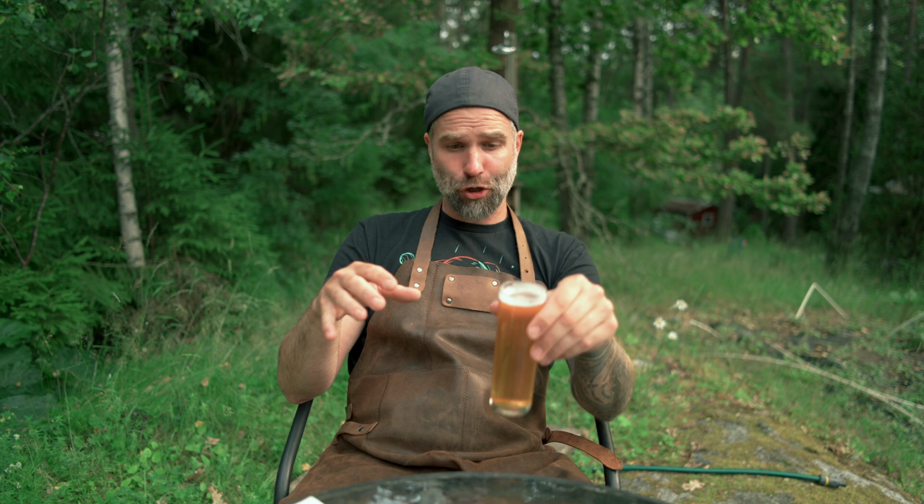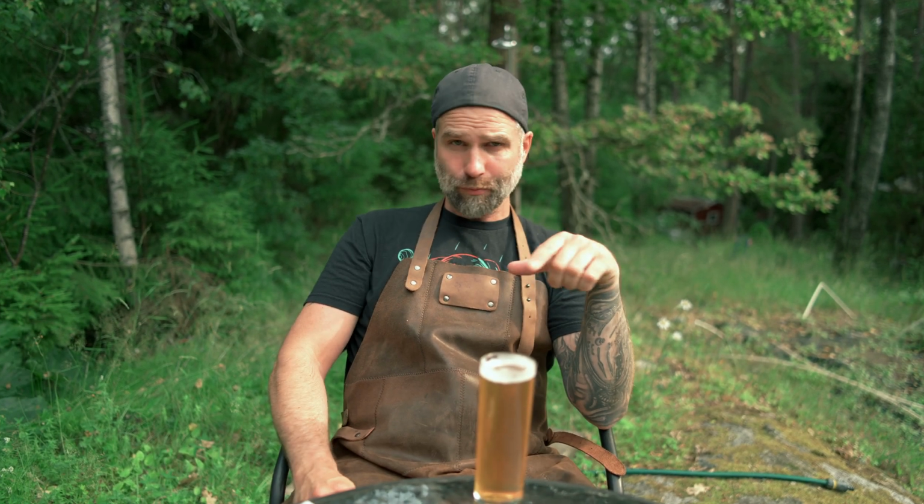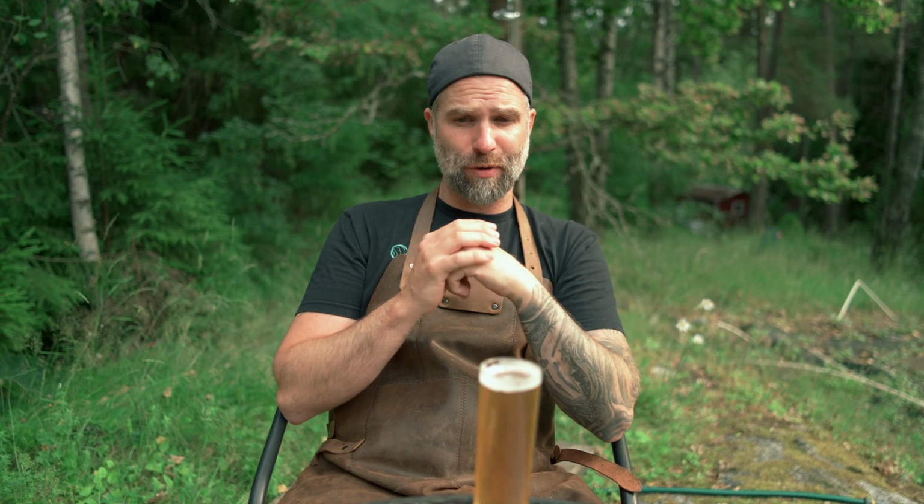If you don't know what Kolsch is, Kolsch is a beer style that comes from Cologne in Germany. It has to be brewed in like a 50 kilometer region of Cologne, so it's a protected name inside of the European Union. So for you Brexit guys, go ahead and call your beer Kolsch. I can't call this Kolsch. And of course, all over the world you can say Kolsch. A brewery in Europe can't call it Kolsch if it's not brewed in the Cologne region. And it also has to, of course, be brewed to the German Reinheitsgebot.